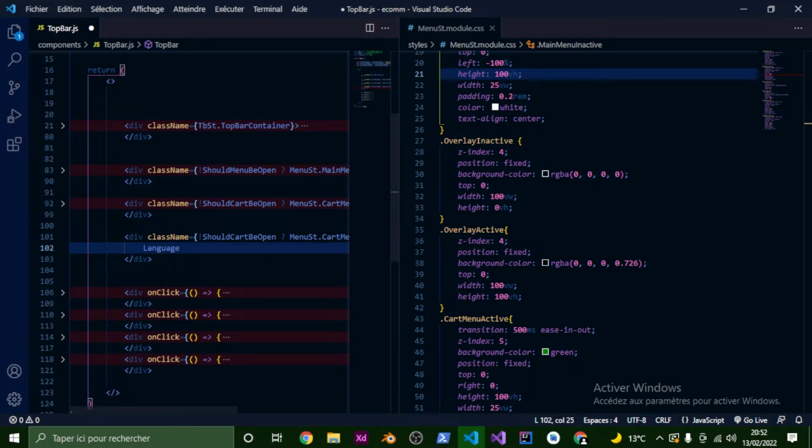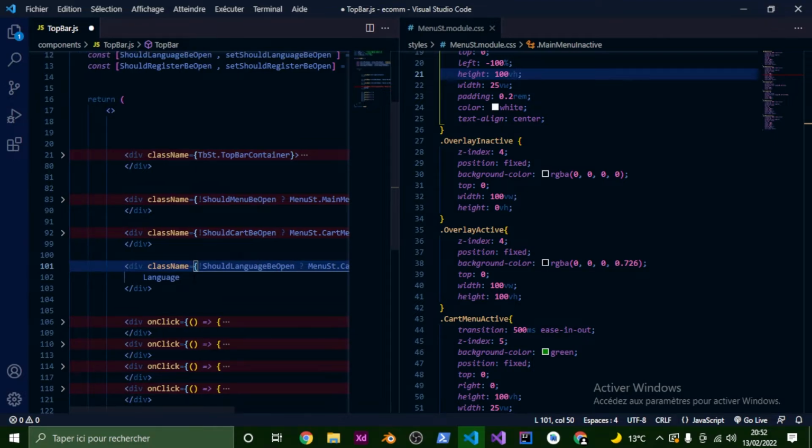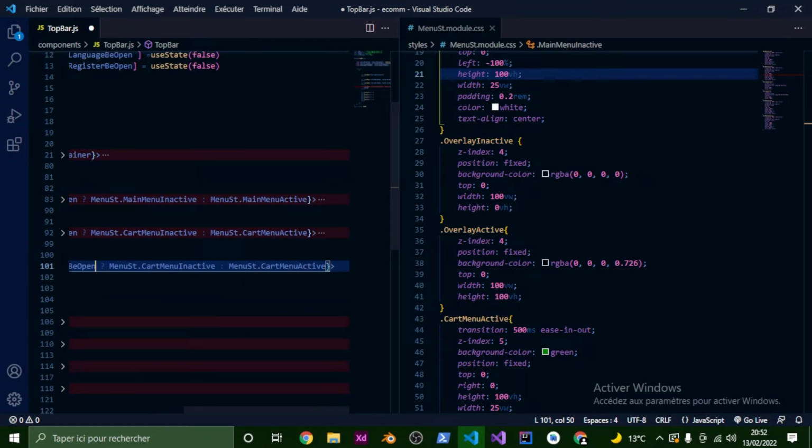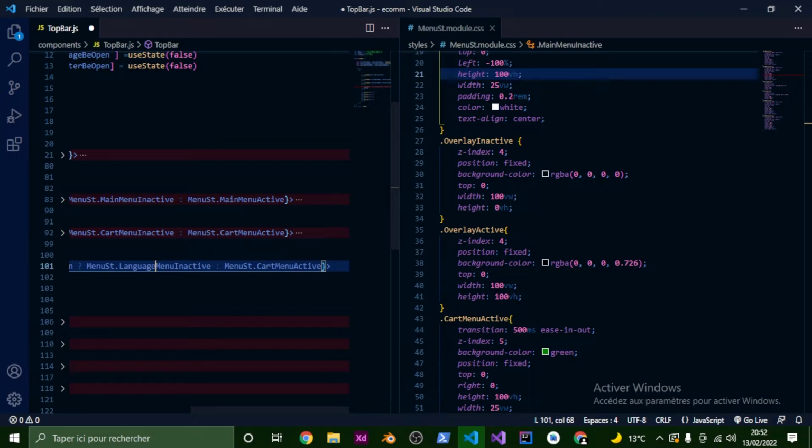Okay, and it's going to be checking this time for should the language be open. And in here it's going to say, in the classes also change them to a specific class of language menu inactive and language menu active.